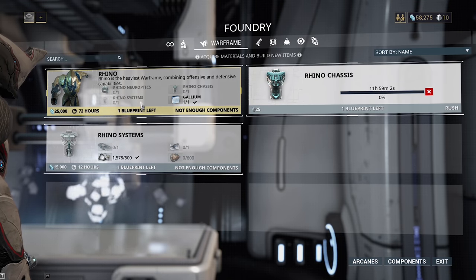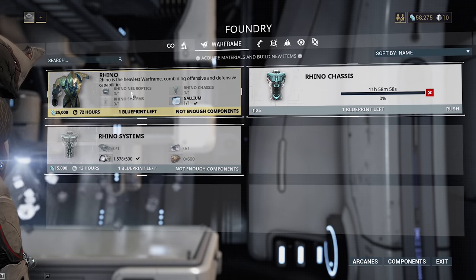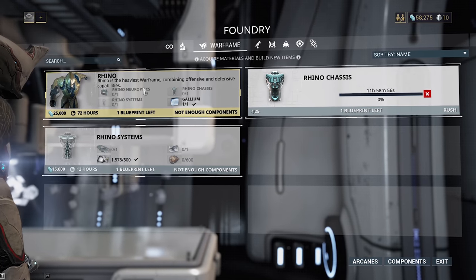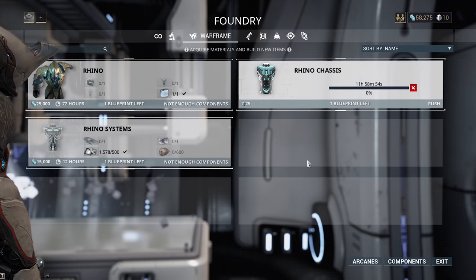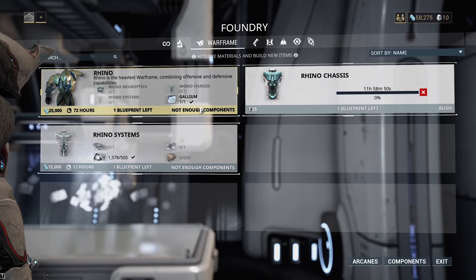So what I'm going to do is go out of my way to farm up the Jackalbus to get the Neuroptics again. And then I'll be able to craft the Neuroptics as soon as I have the resources along with the systems. And then I'll be able to start building my Rhino Warframe.